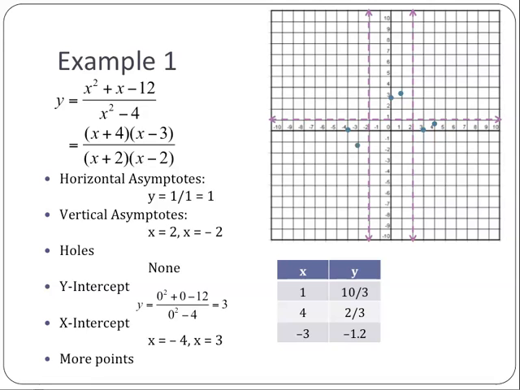Alright, so when you go about sketching these graphs, remember that your graphs can never cross the vertical asymptotes, but they can get very, very close to those vertical asymptotes. Horizontal asymptotes, it is possible that they cross, but really the horizontal asymptote is just telling you what the graphs look like at the far ends. So it should also get very, very close to, sometimes it does touch or cross, but it's going to look a lot like this line, y equals 1. So I'm going to draw this picture out.